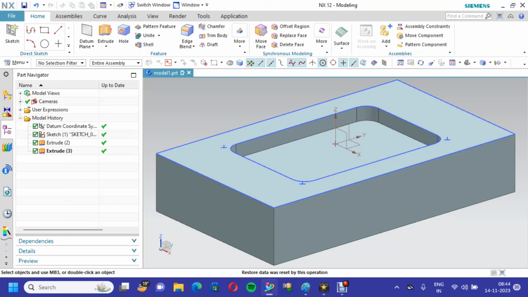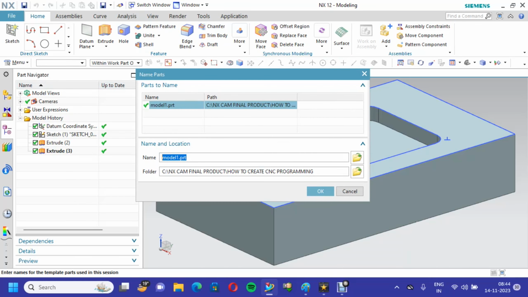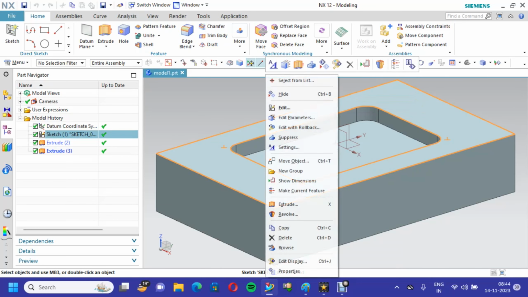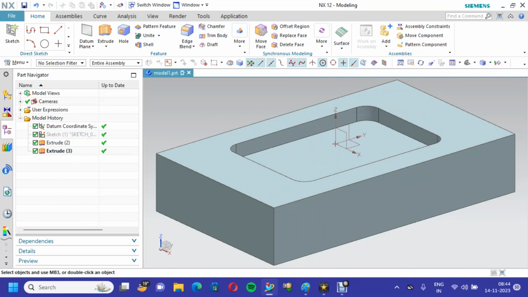In this workpiece, I created one pocket, the length of 60 mm and width of 40 mm, and the thickness is 5 mm, meaning the height of the pocket is 5 mm. Since the sketch is not necessary, I will hide this sketch.